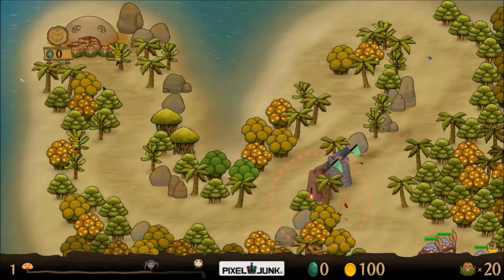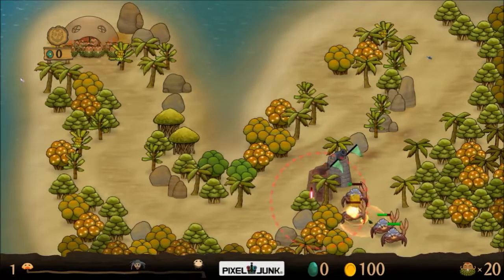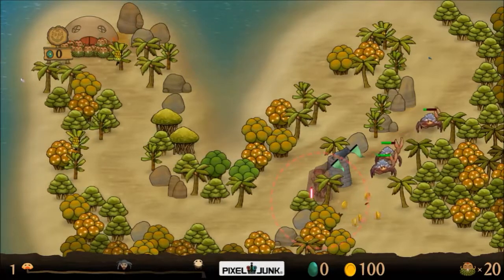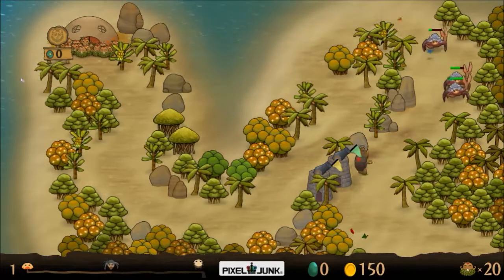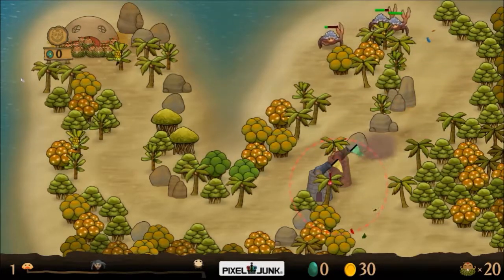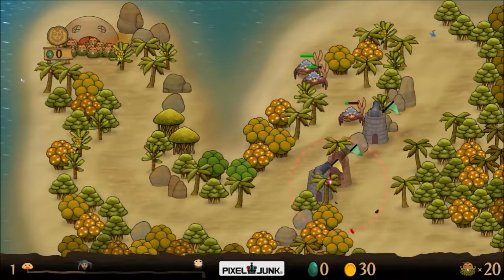So this is our first wave. This is a 20 wave match, or map. And as you can see, those are our new enemies on Gati Gati Island. Not sure what they are. I guess they're crabs. I don't know much about sea life.